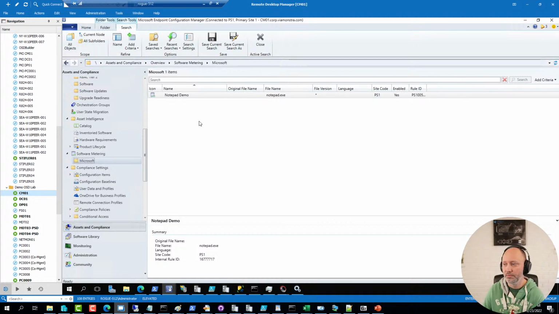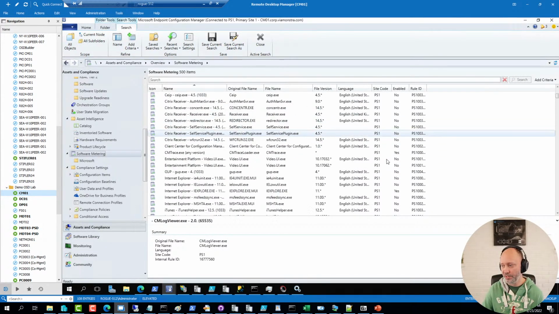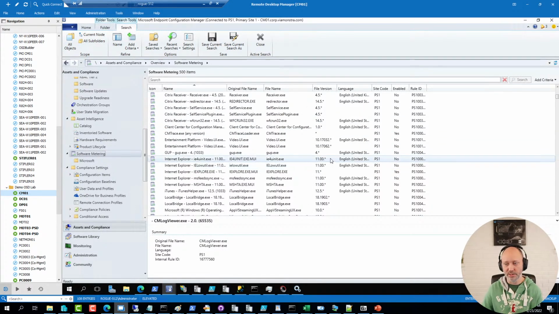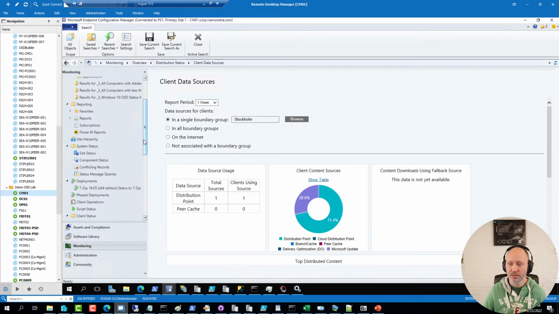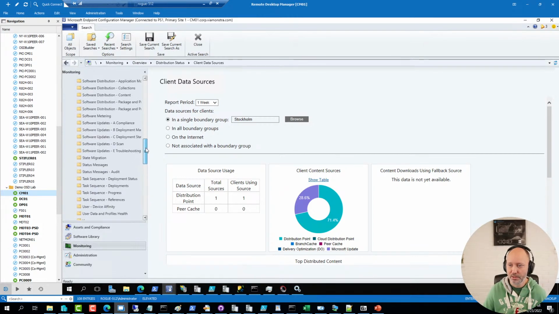So here's a demo app I added. I want to track the usage of this one. Here are some that are created by default. Some of them are enabled, some are not. But you can certainly track usage of apps this way. There are some reports around this that you can run when the tracking has been running for a little bit.